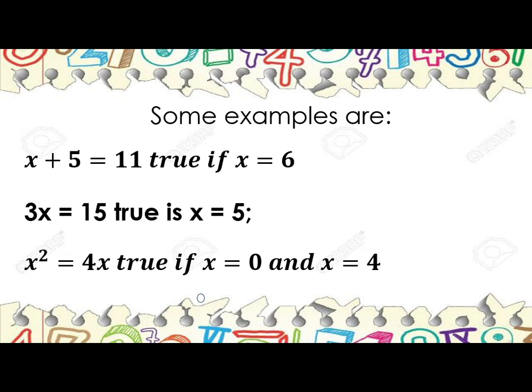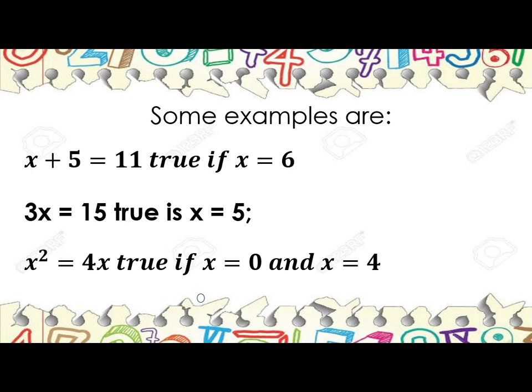Another example: I have 3x equals 15. When will this equation be true? If x is equal to 5. The word "if" there refers to the condition. If x is equal to 5, since 3 times 5, if you plug in x here, is equal to 15. So that will be the example.